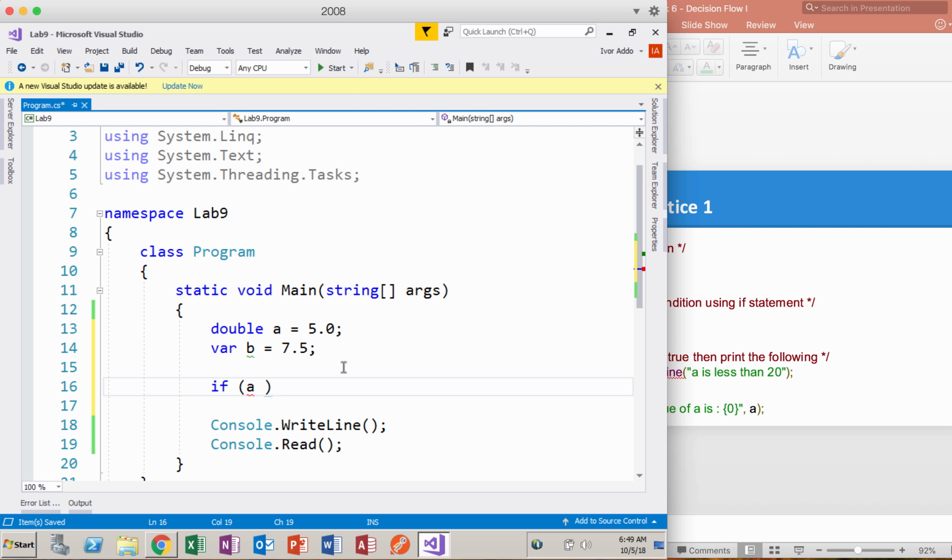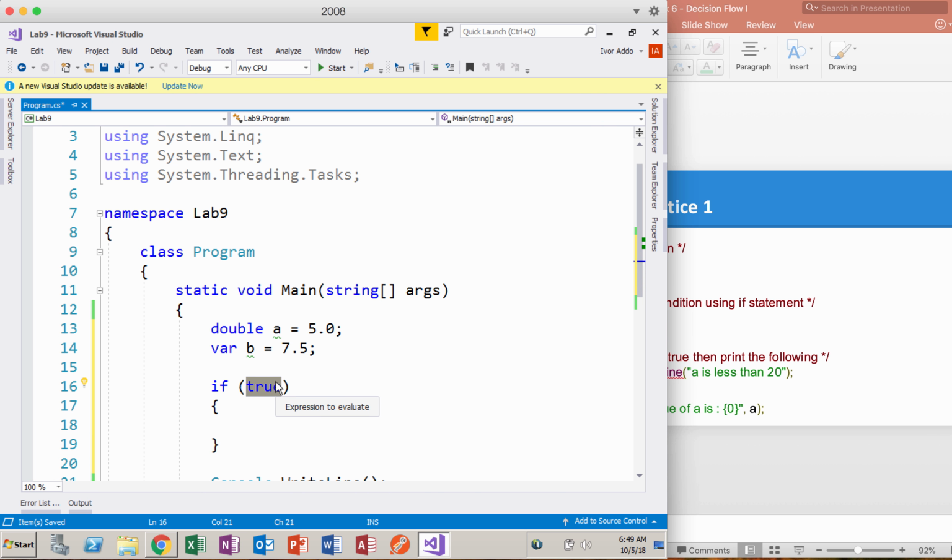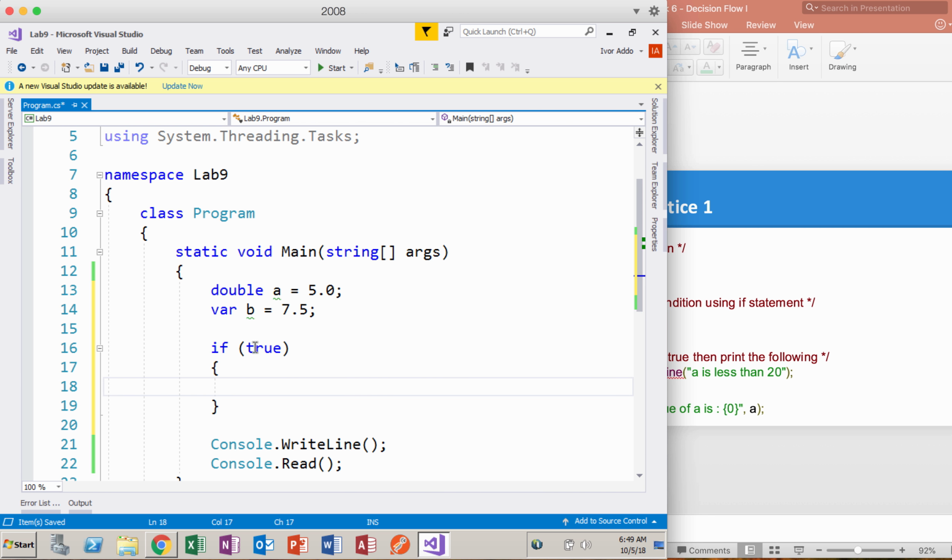As a matter of fact, let me go back to this. In Visual Studio, if I type if and hit the tab key twice, it would create a very nice structure that looks like this, because C# knows that an if statement must look like this. So it even creates the structure for you in Visual Studio, which means that this is where your condition would go, and then you'd have a bunch of statements in here, right?